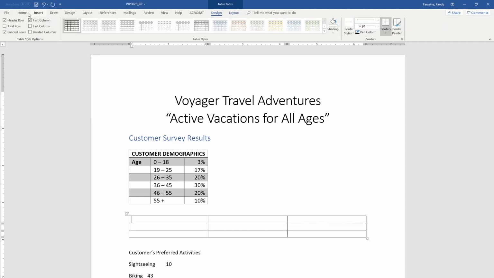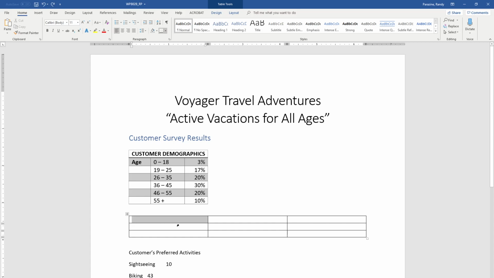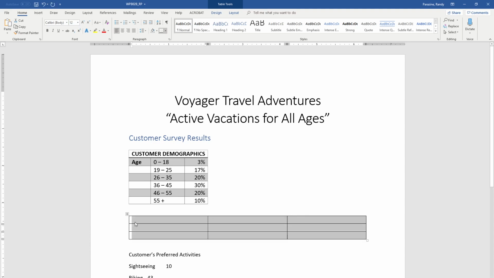Change the font size to 12 points. So I'm going to change this to 12. I'm going to undo that because that's just in that one cell. I'm going to highlight the whole table, then change it to 12. So now everything will be 12. Because before it was just in that one. So I'm going to type gender, male, 54%, female, 46%.